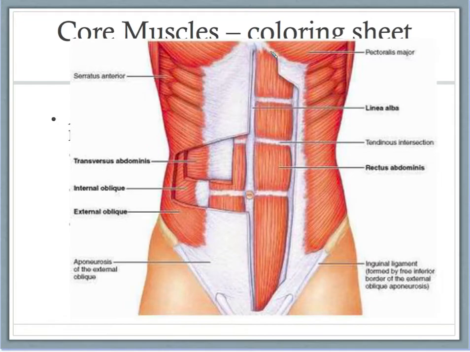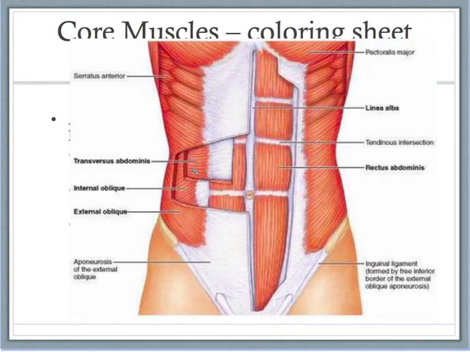And so here, this is your linea alba, that white line in the middle of your abs, that runs right down the middle of your body. Your rectus abdominis is here. Notice the fibers run this way. So if you contract, you pull your torso to your hips or torso to your knees. You have your transverse abdominis beneath here. This pulls sideways. So this allows you to flex and turn.